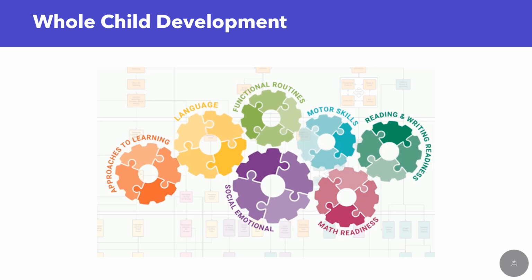ARIS is also guided by whole child development. The Whole Child Initiative promotes holistic student development and success, ranging from academic readiness and critical thinking to social and emotional wellness. The goal is for children to make meaningful and lasting gains, not just perform well on a specific task. ARIS targets full child development in multiple ways. First, ARIS covers 7 content categories which focus not only on academic skills, but also on learning readiness, as well as communication, social, emotional, and functional life skills.